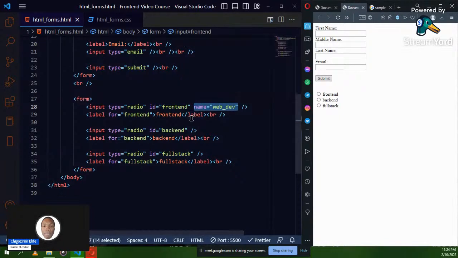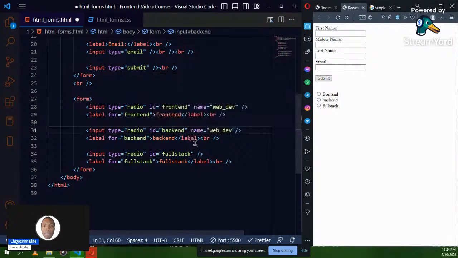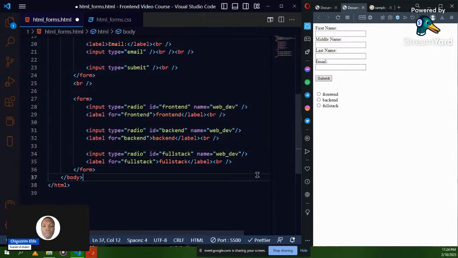So the first one is already done. I'll come here, use the second one. I'll come here, use the third one. It will show that all these things are linked together. So if anybody is ticking it, only one should be ticked. You get?